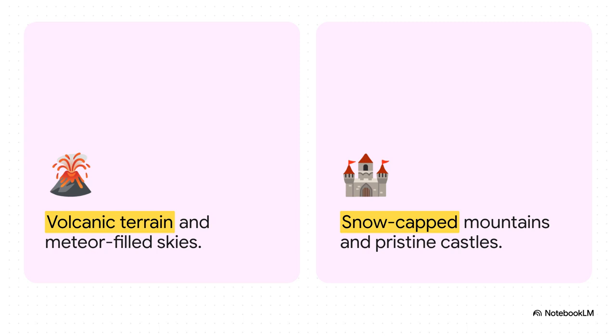Just look at the left side for a second. Jagged, blackened rock, glowing magma, and skies choked with smoke and what honestly looks like falling meteors or fiery debris. It's an environment of total consumption and destruction. Safe to say, property values over there are definitely plummeting. But contrast that immediately with the right side. Majestic snow-capped peaks, lush green valleys, and an immense, pristine white castle illuminated by breaking sun rays. The environment itself is literally telling us who these factions are before we even inspect a single soldier.